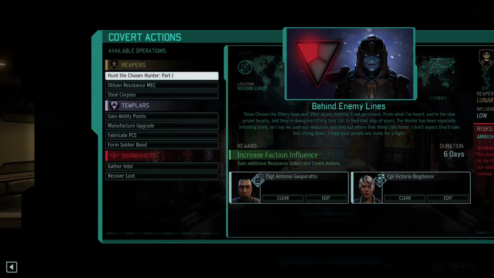Alright, so the Chosen of the Elders sent after us are nothing if not persistent. From what I've learned, you're the new prize bounty, and they're doing everything they can to find that ship of ours, yours. The hunter has been especially irritating lately, so I say we pool our resources and find out what that thing calls home. I don't expect they'll take it sitting down. Hope your people are ready for a fight.